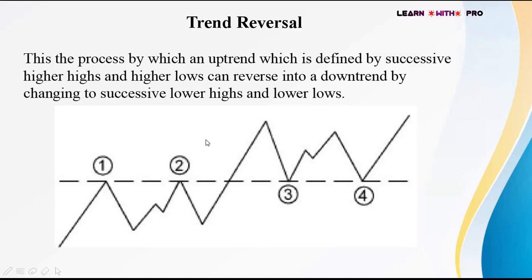And anytime resistance turns support, you'll be looking for a buy. I told you at a support level you buy, at a resistance level you sell. You have to keep that keynote and understand it. In an uptrend we have higher highs and higher lows. In a downtrend we have lower highs and lower lows. You can check our previous video to understand more of that.